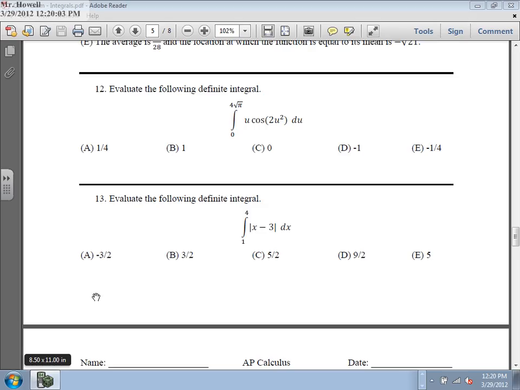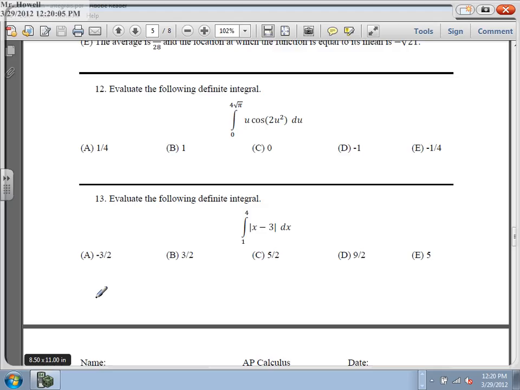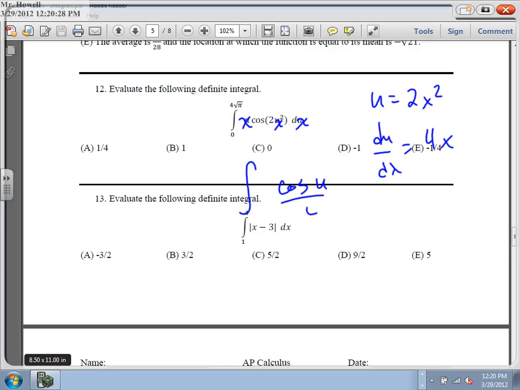2u squared. Again, if we call this x, I know it's u, but they do that on purpose because u is just a dummy variable. Call it back to x. Now, if you let u equal 2x squared, you get du dx equals 4x. And when you plug that in, it'll cancel with that x right there. And you'll really be integrating cosine of u, okay? Which turns out to be sine of u, yes, but that's what you're integrating. And it's probably over 4, I think, right? Should be over 4 dx.